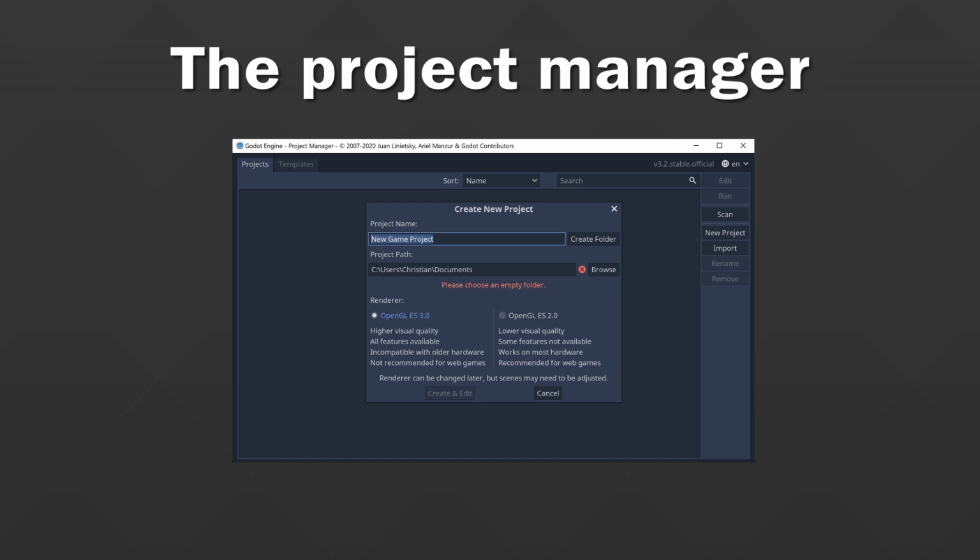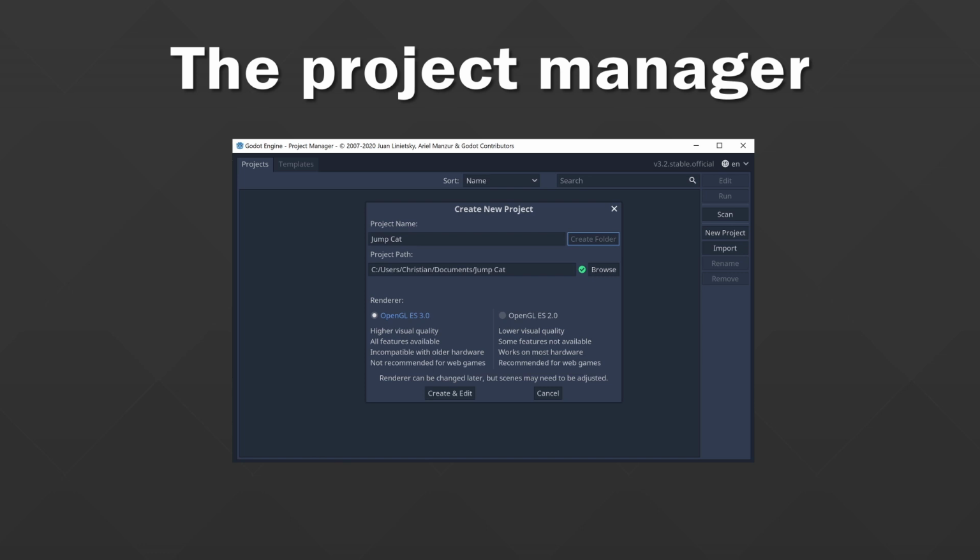Number one is the name of the project. I'll call mine JumpCat. But the name really doesn't matter, so choose whatever you like. Number two is where we want to save all the files that we create. And Godot will create a new folder and store all of your data in it. I will create a new folder in the default location, which is in Documents.